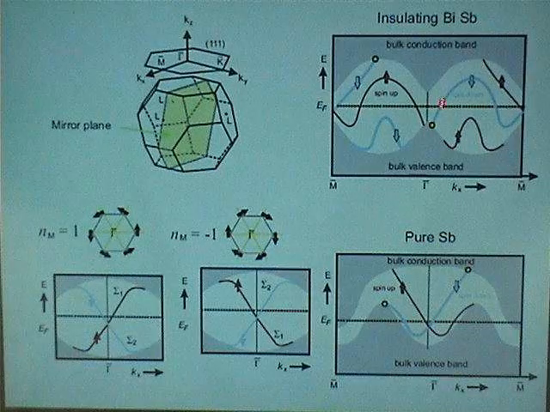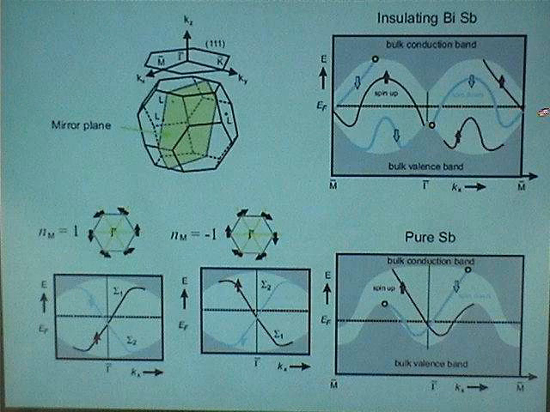Now I'm going to summarize the surface structure using cartoons on bismuth antimony and antimony. In pure antimony, it's straightforward, the Kramers point is there. And in bismuth antimony, if you dope the surface, then you are also left with a single band. The spin down band goes there, and then it goes through a partner switching, just like this picture.